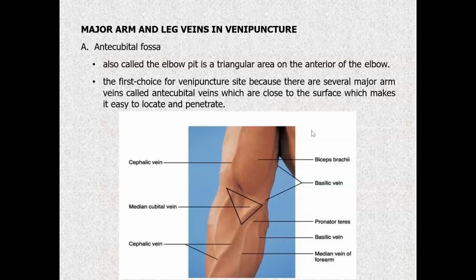Okay, so yeah, we have the cephalic vein here. Okay, we have here the basilic vein. Okay, and we have here the median cubital vein. So class, take note, ang first choice natin dito sa tatlong vein na to is syempre si median pa rin. Next is cephalic vein. First median, second cephalic, and last si basilic.